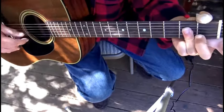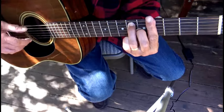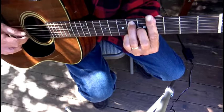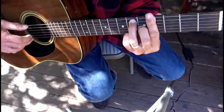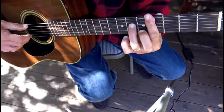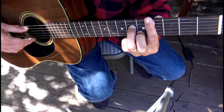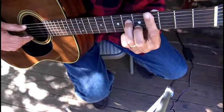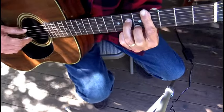So from the A to, and grab the sixth this time, the sixth string with number two string, and then it's the same pattern, right? Back to this chord again. I just move my two fingers over a string, so I'm covering the second string now on the fifth fret and the fourth string now on the sixth.